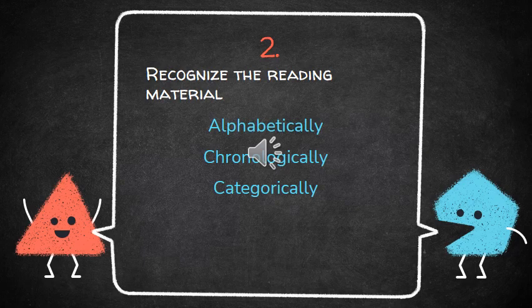Or maybe if your reading material is a book, then you have to know how the book works. And either when your reading material is a comic, a magazine, a newspaper, you have to know how it works. So it's easier for you to know how to find the specific information in the reading material.